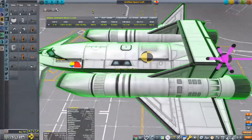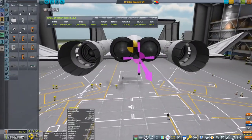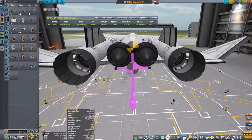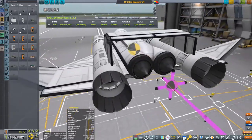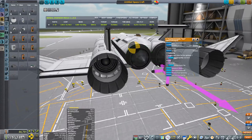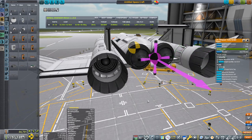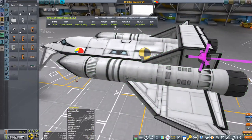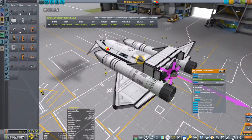All right. I think so. Okay. Right now this thrust is still on zero, so this engine thrust is just on these two engines. I'm thinking that probably is close enough to not have to worry about. And then when we're in orbit, we'll see. We'll give it a test fly and we'll see how it goes.